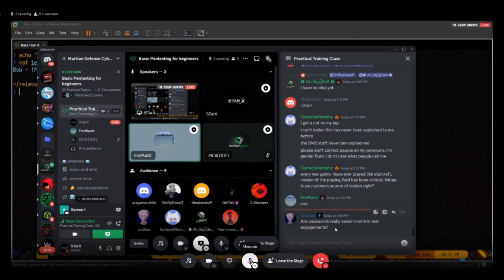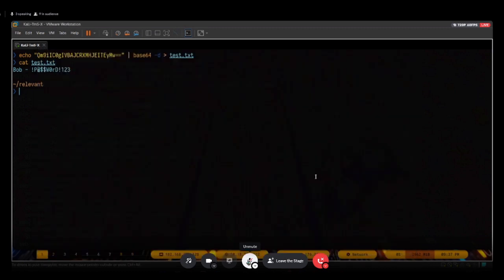And SMB shares, if you get in, can be very large. They can take you days to go through. And it's actually a vector that you can find passwords in. Yes, absolutely. Start looking at all files. Every file that you find in SMB could have a password in there.